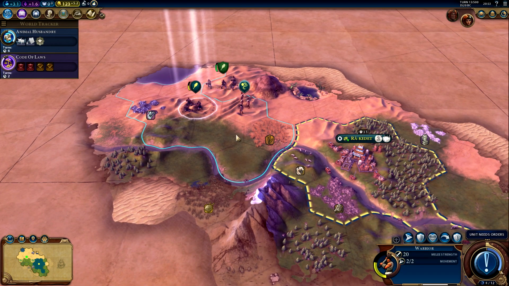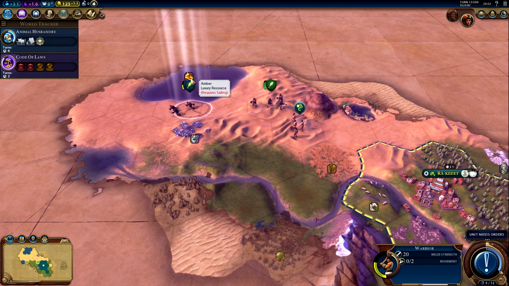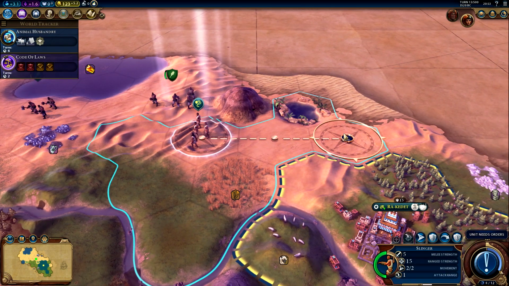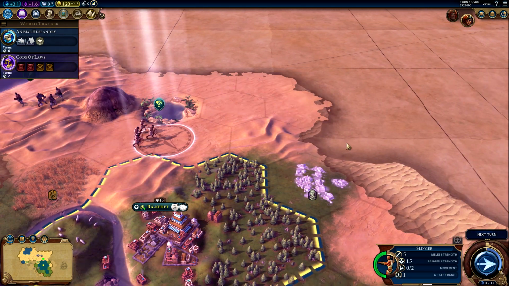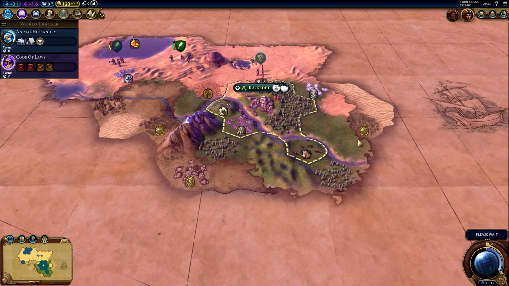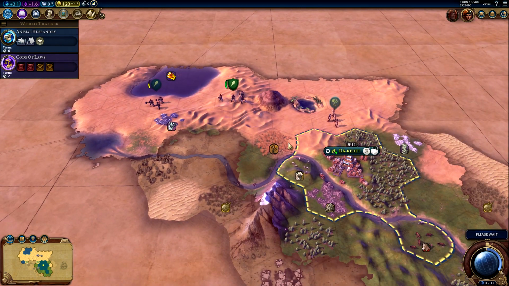As far as our warriors are concerned, do we scout a bit? I think we can. Oh, hello, Amber. That is a brand new resource indeed. Let's head over here with our slinger, see if we can catch something to our north and get this early exploration going. Maybe we can see the Zulu capital.